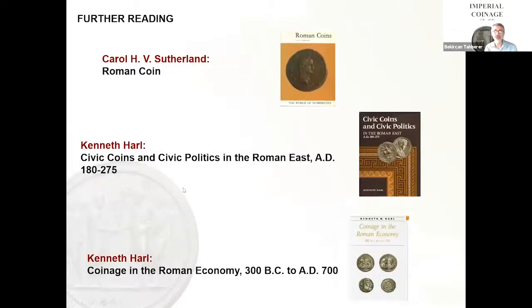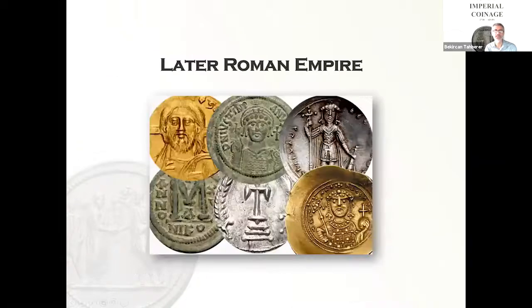And again, further reading is available on this topic. There are literally hundreds of documents and websites to study and read about Roman coinage. So it's an area worthy of research for a lifetime. That's how I would like to put it. And the next talk will be on the later Roman Empire. So this is the end of my talk today, and if you have any questions, I'll be happy to take them.